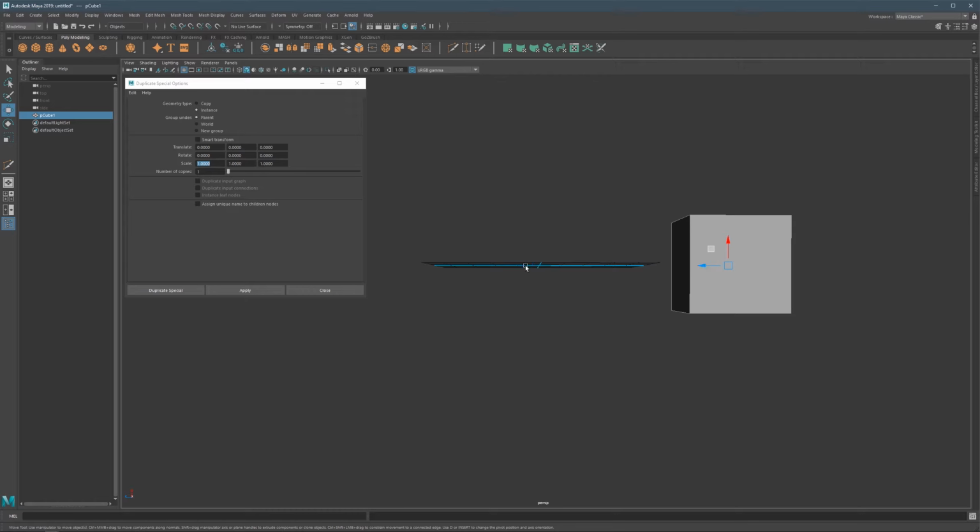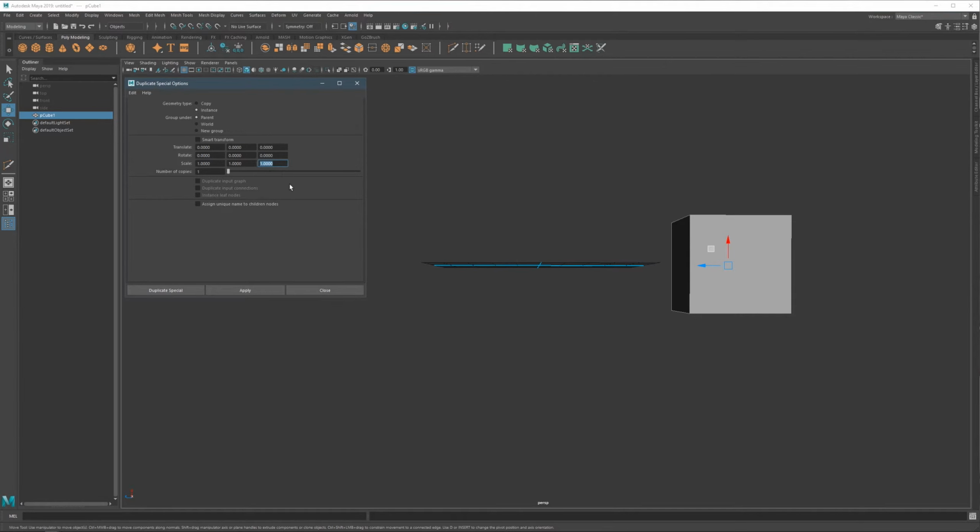So this is going to be our axis, and it's pointing to the Z, meaning that here I will need to set -1. It will just depend on which axis you want to have your symmetry on. So here I will just set the value of -1 and hit apply.